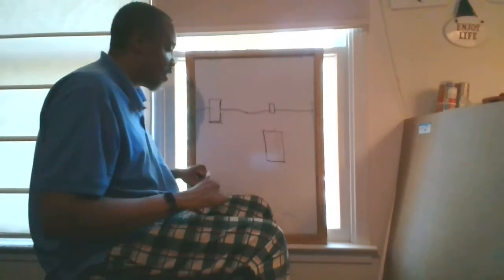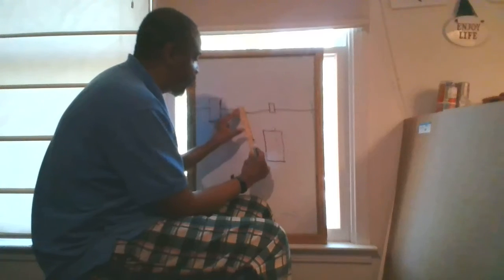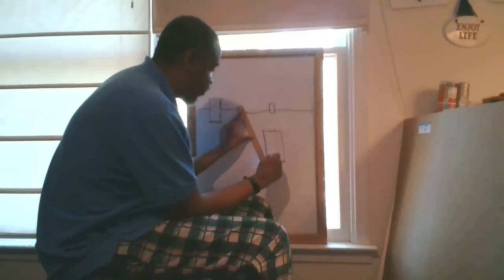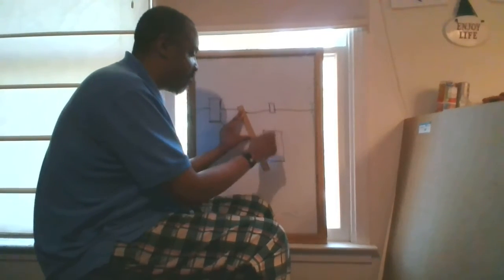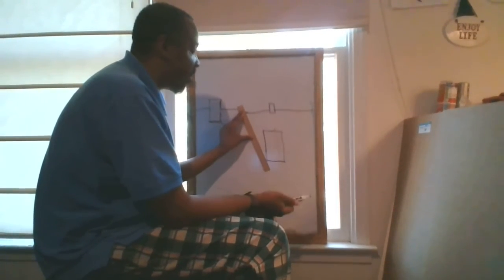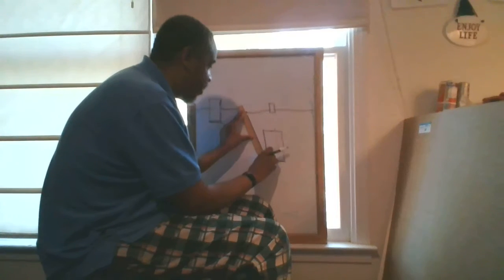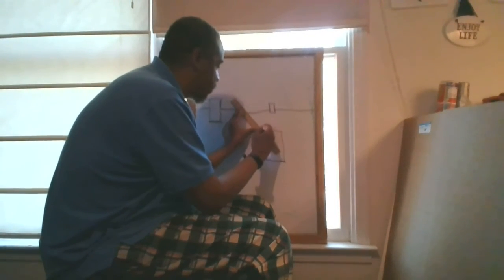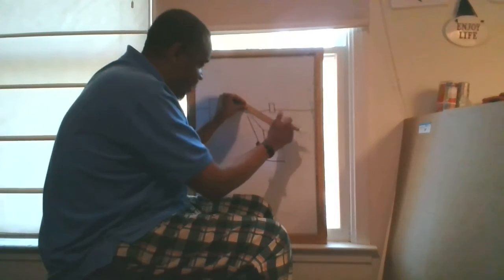Now, what we're going to do is use our straight edge. And we're going to try to measure this from the corner. We're going to start from our big rectangle here in our foreground. And we're going to put a line from this corner and go from here. And then we're going to line it up. Make sure the ruler or straight edge doesn't move. So you're going to do this. Then you're going to do this.